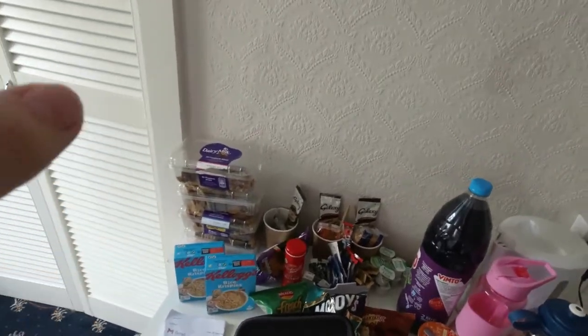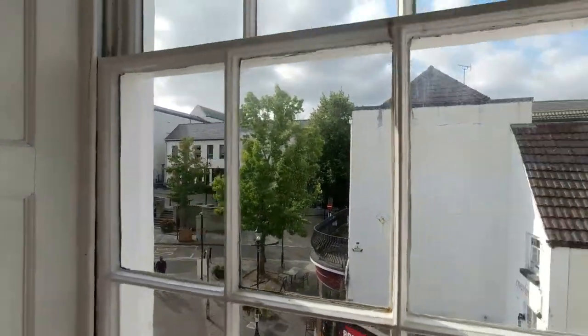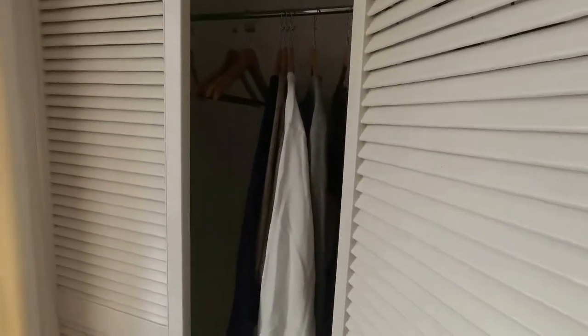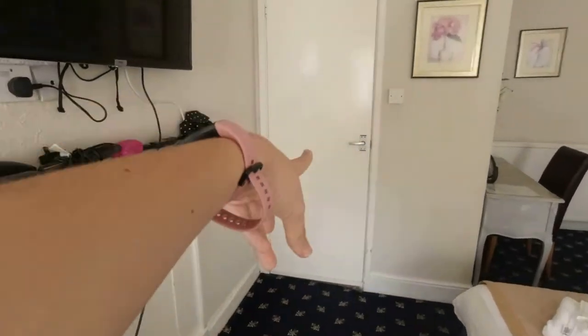We've just brought some little treats, some drinks, that's just my camera there, and then more towels and a window, and then the window over here, that's just my shoes in my bag. And then another window here. It's actually a really nice view. Me and Mum have just plugged our devices in because they're out of battery. And then here you have the wardrobe with them kind of doors. I haven't actually put my clothes in yet, but my parents have put their clothes in, so I'm going to do that very shortly. So now we're going to move on to the ensuite.